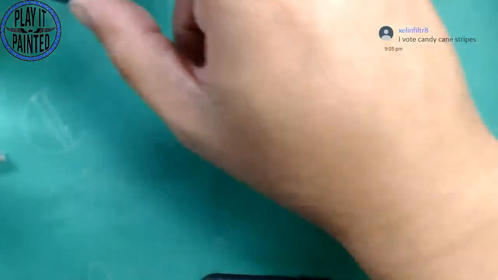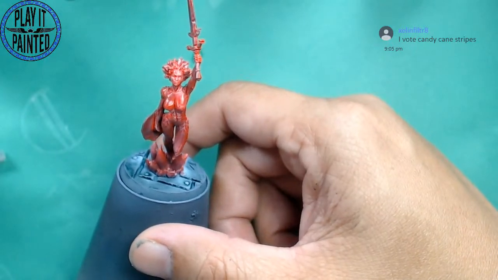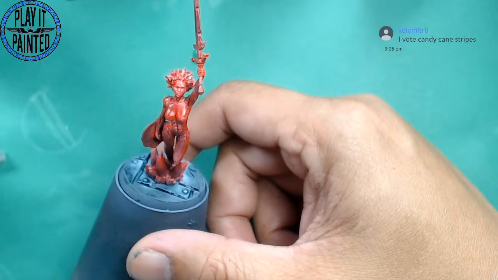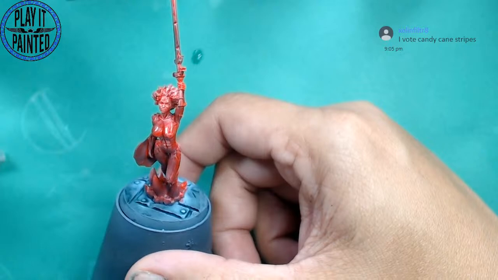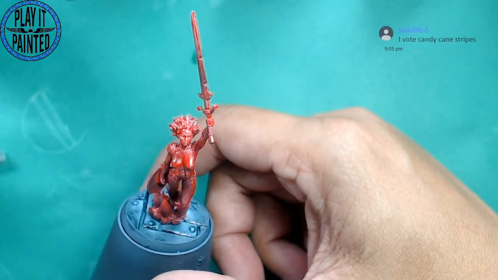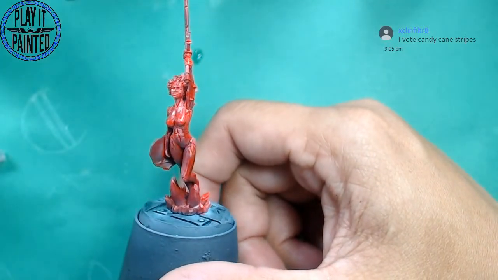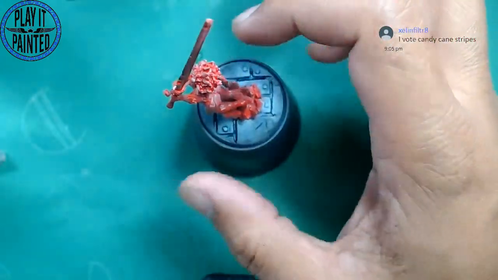Hey, what's up? You vote candy stripes. That could be extremely hard. But yeah, I'm wondering if a black liner is too much. I don't know, honestly, or if I should just do a red. I think a black liner would be nice if I could actually pull it off.